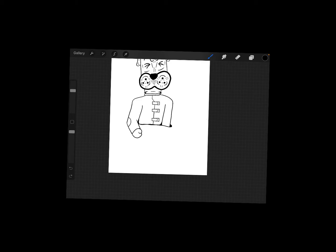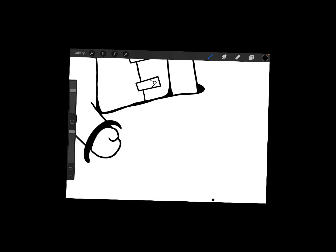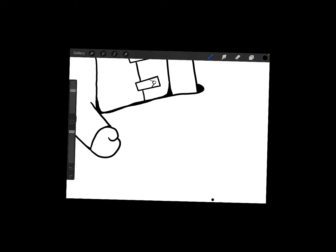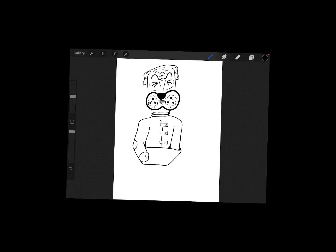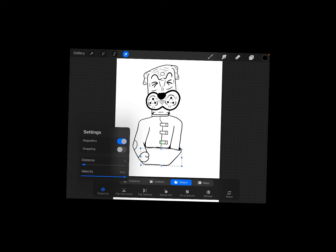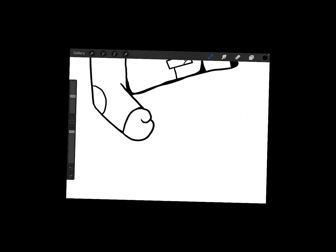Now we're going to do here. So the hand is obviously there, and it'll be on this mat that'll be there. So what we're going to do, take our brush, do it like that. Actually, just like a new layer. Now we go like that. Now that doesn't look very good, does it? Looks weird. So what we're going to do, take that, distort it. Oh, it was down. Make off magnetic. Actually, I don't think it's going to work. Okay.